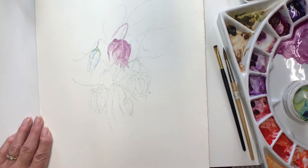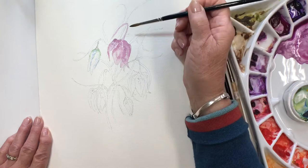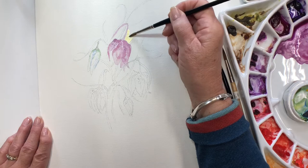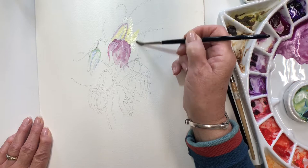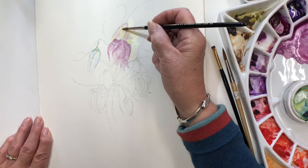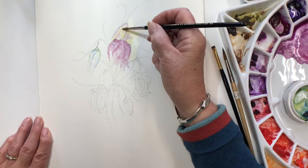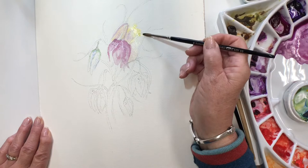I'm going to start popping in a little bit of background as I go along. I'm going to go over the leaves because it's going to be easier to pop this background over the leaves and paint the leaves separately afterwards — they have lots of leaves, and it's all part of the character of the flower. I thought if I use some yellow against this purpley red it's going to look quite nice, and allow some of this purple to creep into the yellow, which is going to make a nice shadowy colour.